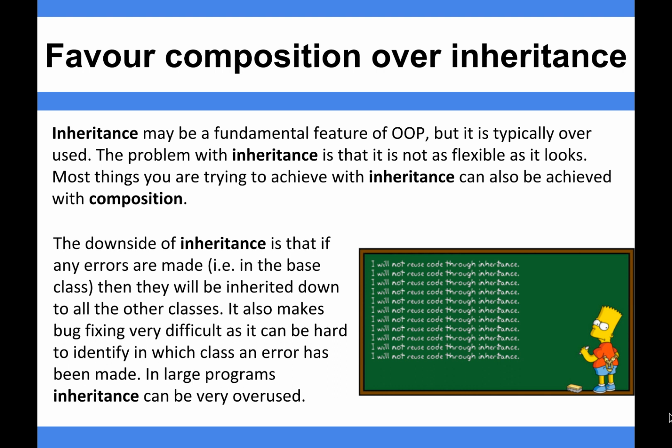So in large programs, you can often see inheritance that's really, really overused. People become lazy, so they make classes that do a lot of things and they just inherit it, even if they're using only one small part of that class. They'll just use inheritance to have loads of methods that they're never going to use, which is a waste of time. So try and look into how composition can be used to do what you're trying to do, and if you can, try and favour the use of composition over inheritance, as it's deemed better practice in programming.